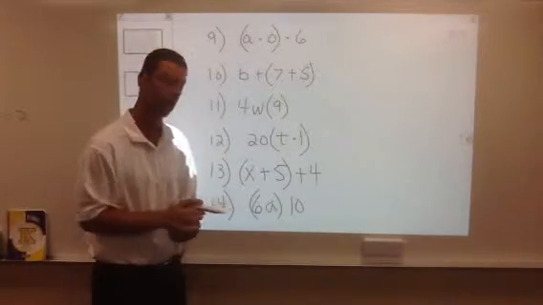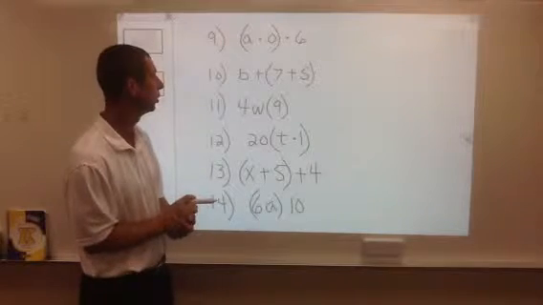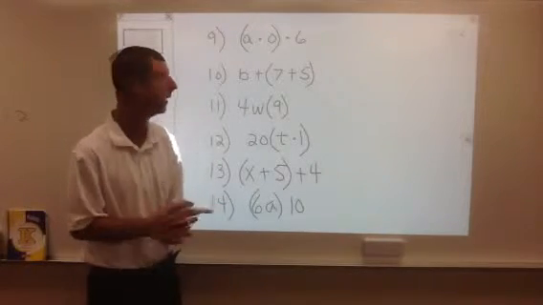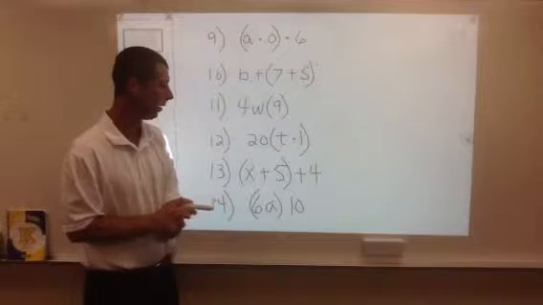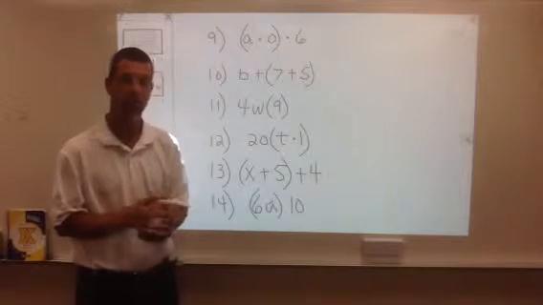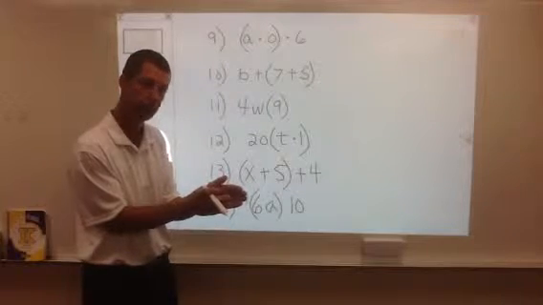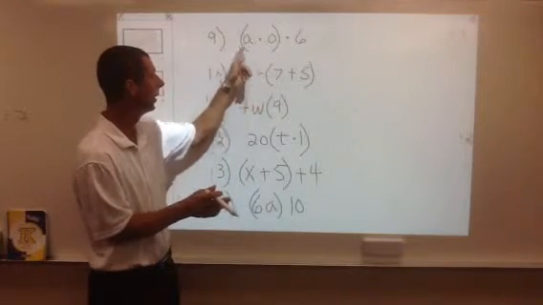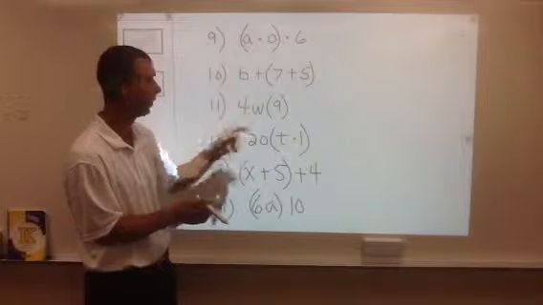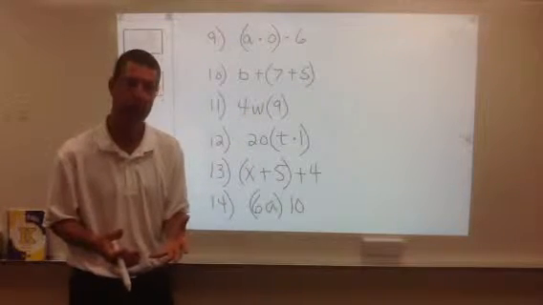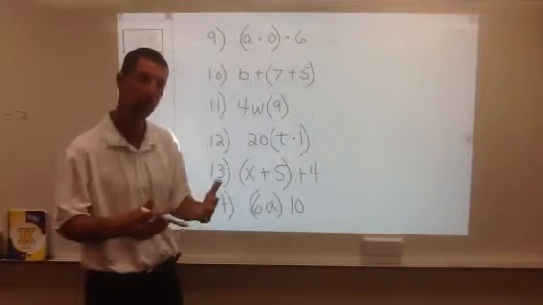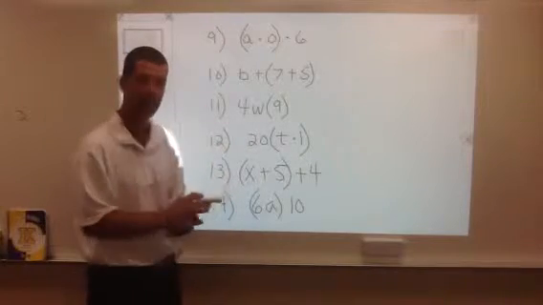One other thing off of the worksheet that students have to be able to do is simplify these algebraic expressions. When you simplify algebraic expressions, you're solving them as far as you can. We don't know what the variables are. Here are some variables, an A, a B, a W. We don't know the values of them. They're not given to us, but we're going to solve these a little further than what we have them at.